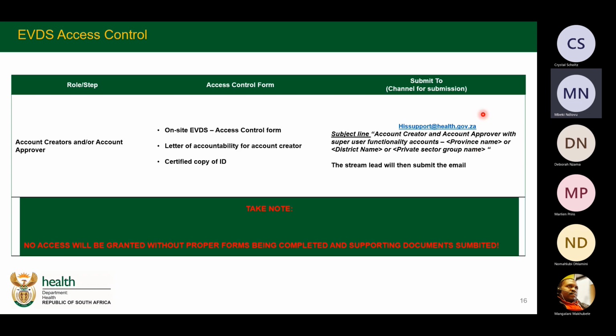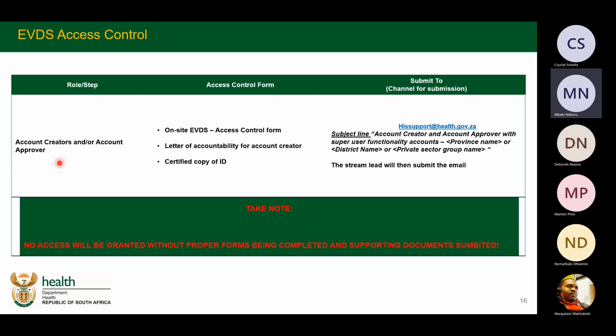Now it's important at this point for me to highlight that this process was decentralized, because if you send an email to this address, it goes to national. However, it's possible that you can approach your province, you find out who's the provincial coordinator in your province, and they actually now have account creators for each province or district, and they're able to assist you in terms of creating patient administrator, vaccinator, and back capturing administrator for your facility, as long as it's within their jurisdiction.